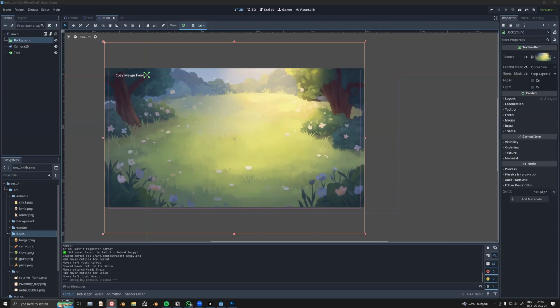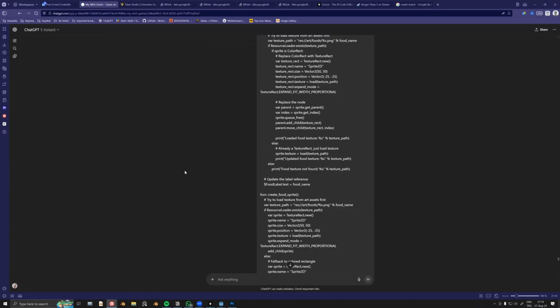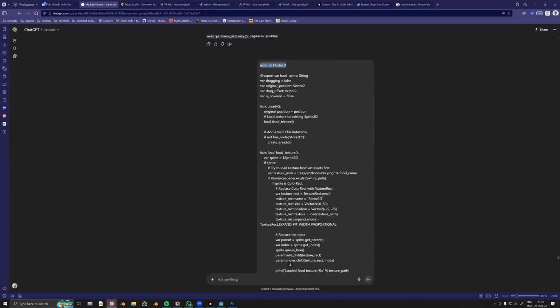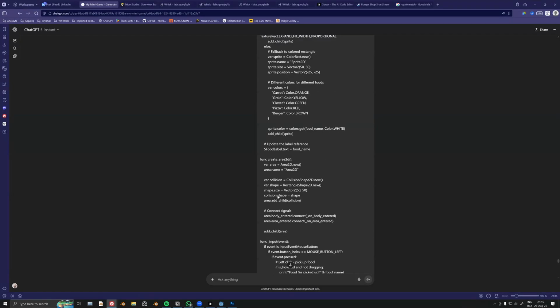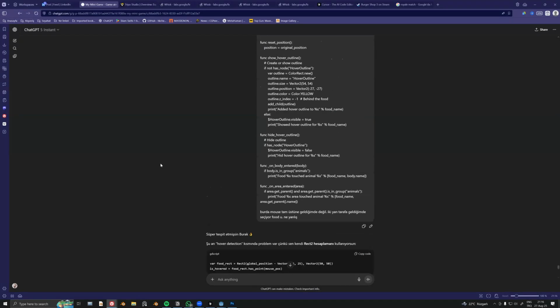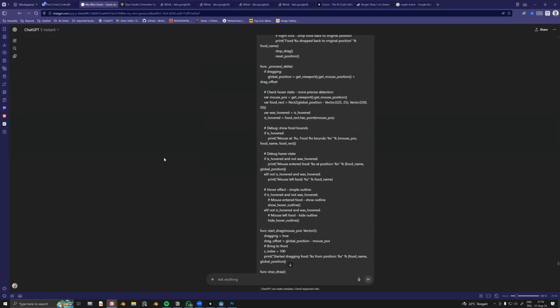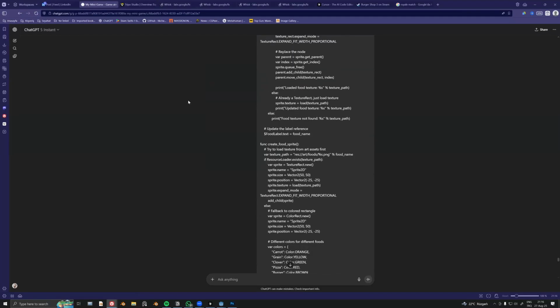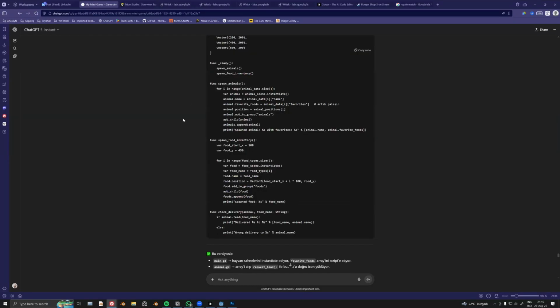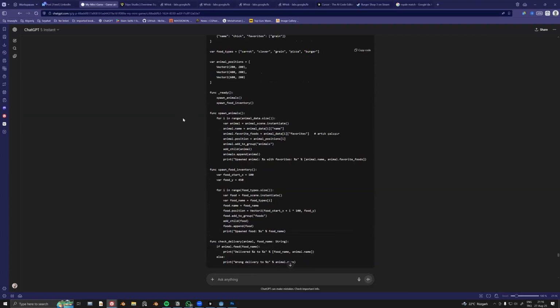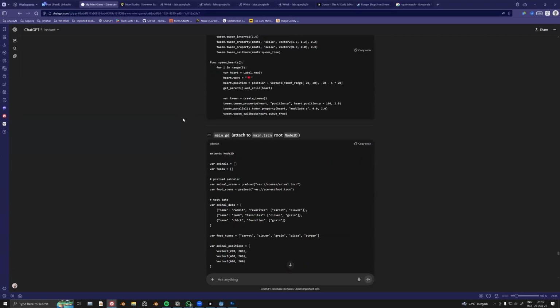So let's start with, yeah, here I'm fixing the positions of the food. Actually, Cursor is good at coding, but my way of vibe coding is a bit different.